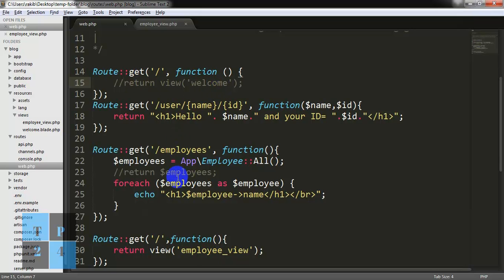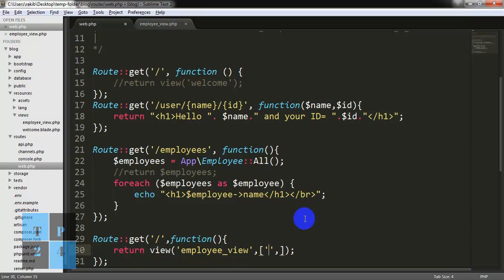All right. Now I will show you how to send data from routes file to view file. That means if I want to send some data from this route file to view file, how I can do it. Actually, in real application, we will not call our view from the route file. We will call it from our controller or model, but basically from the controller file. But as I did not explain the controller, that's why I am showing it from the routes. But in actual application, this view file will be called from the controller in most cases.